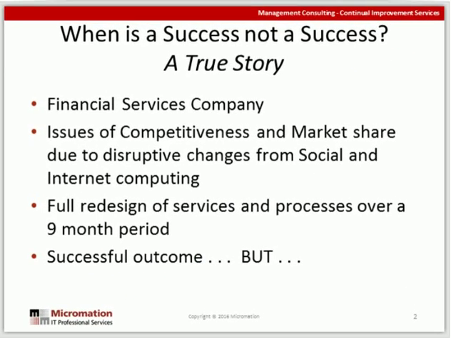Thanks, David. And welcome, everybody. I'd like to start off with a bit of a story about a financial services company, some work we did a few years back. This company was having issues of competitiveness and market share loss due to a number of disruptive changes that were coming from, at that time, emerging social and internet computing trends. The work involved a full redesign of the services and processes that lasted about 9 months. It was implemented successfully, but as we started to work with the solution, it became apparent that there were pieces of it that weren't meeting expectations. And we started to look at why this was.